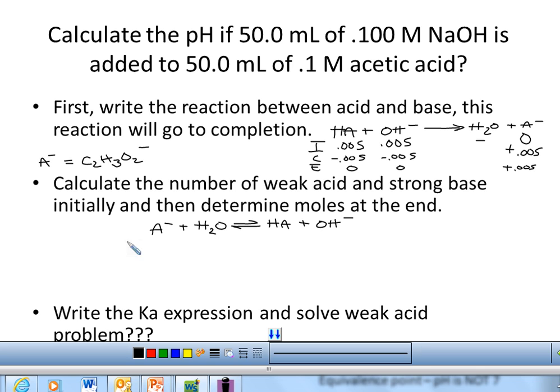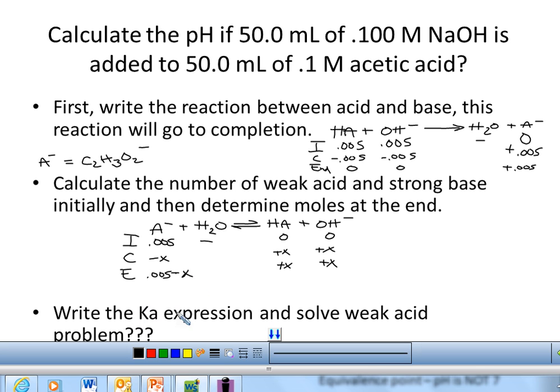So now I have an actual equilibrium reaction. This was 100%. This is equilibrium. And so I make an actual ICE table. My starting amount here is 0.005. I don't worry about the water. I have none of this and none of this. Some of these ions are going to take hydrogens from the water. Don't know how many, so we say X amount. 0.005 minus X, and then plus X, plus X.